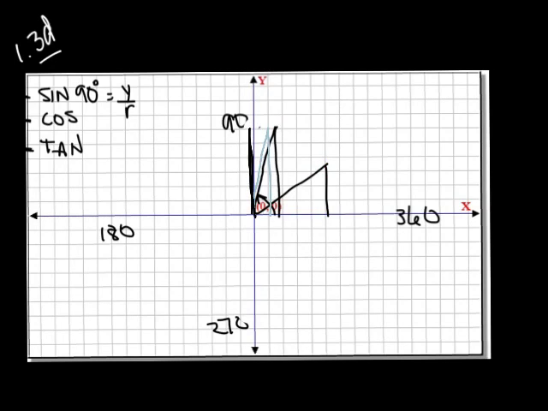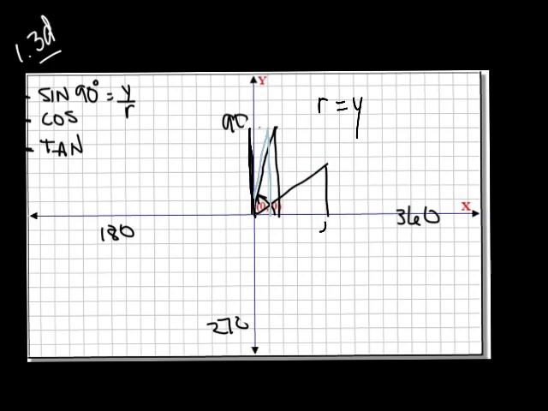So what happens when they're on top of each other? That means the length of my r value, or my hypotenuse, and my length of my y value become the same. So it's an imaginary triangle because your hypotenuse and the length of one of your sides can never be the same. But in theory, as it gets closer and closer to 90 degrees, the y value and the hypotenuse get closer and closer together.